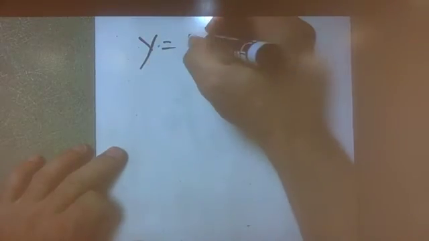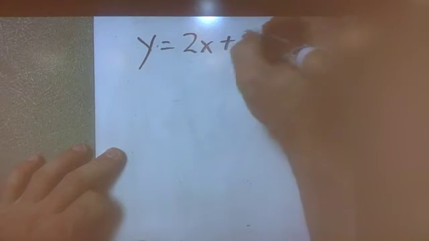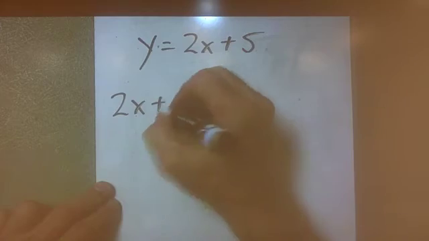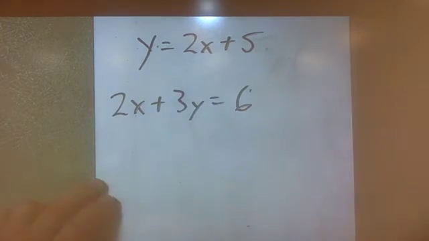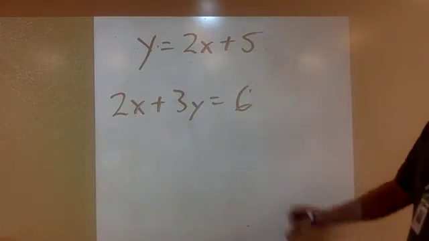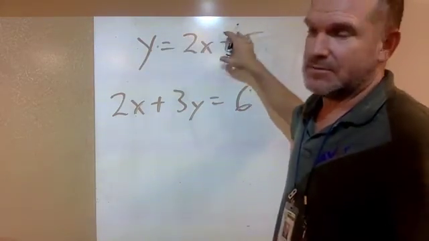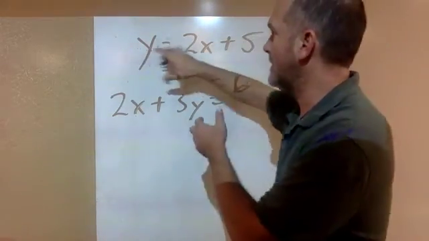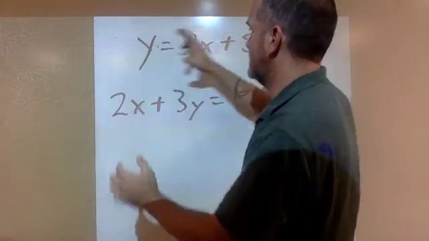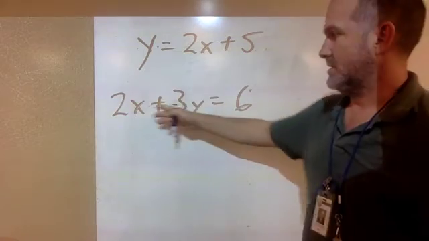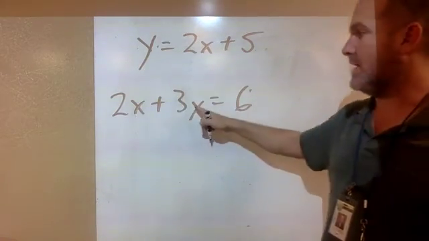Let's say they've already got y by itself and it actually looks like y equals mx plus b, y equals 2x plus 5. And then the next one will be, say, 2x plus 3y equals 6. All right, same thing. We already know what y is equal to. It's equal to a lot. It's not equal to one single number, but at least we know y is equal to this. We can substitute in 2x plus 5 wherever we see a y in the other equation. And we see a y right here.